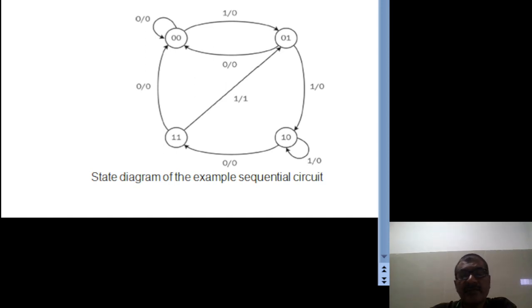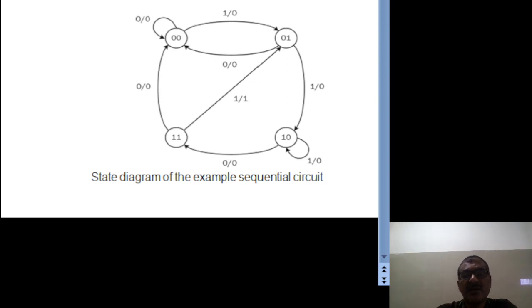So welcome back. In the previous class we have seen the sequential circuit, and some definitions like what is meant by state equations, output equations, state diagram and state table. All these three are used to represent the characteristics of the sequential circuit. That is, the characteristics can be represented through state equations, state table and state diagram.